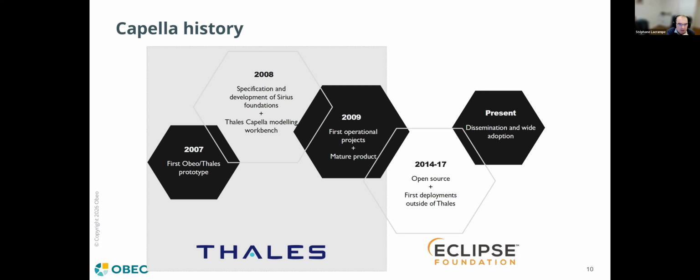So it's quite a successful deployment on their end. But they decided to open source the tool in 2014. So this happened at the end of 2014. So Capella has been open source since 2015, roughly. And this has obviously created some interesting opportunities for us at Obeo. And we've been advocating on Capella since then.